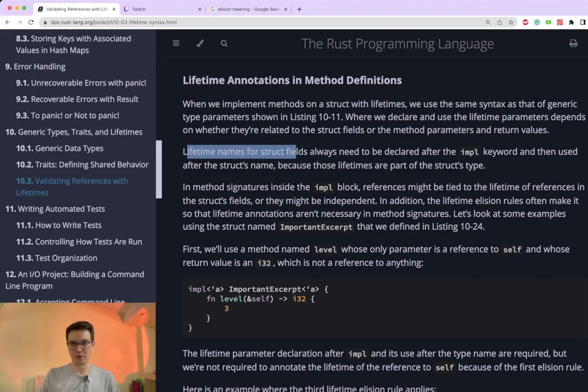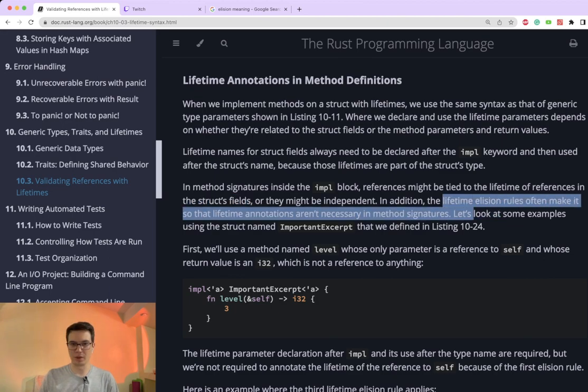Lifetime names for struct fields always need to be declared after the impl keyword and then used after the struct's name, because those lifetimes are part of the struct's type. In method signatures inside the impl block, references might be tied to the lifetime of references in the struct's fields, or they might be independent. In addition, the lifetime elision rules often make it so that lifetime annotations aren't necessary in method signatures.